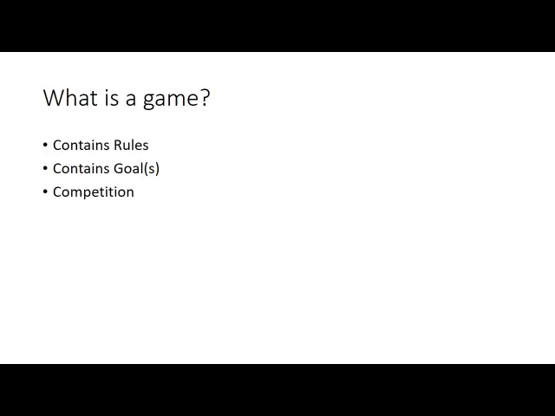And then finally, some competition. There needs to be a winner or a loser in order for it to be a game. A true game has competition. Now, this might take the form of a computer versus a person, but at any rate, there will be a winner and there will be a loser in any game. Those three things are essential components to every single game. Let's move into some other game elements that we also see.